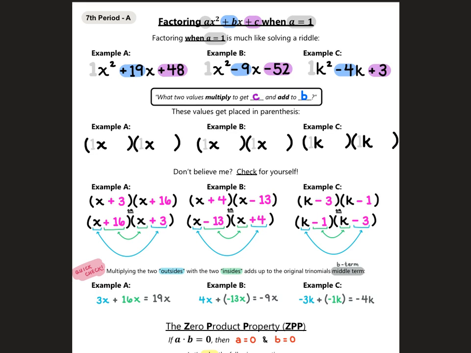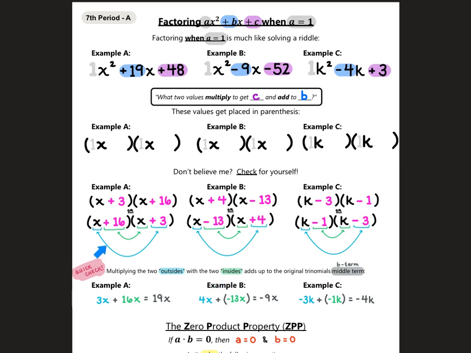Now, I offered this opportunity because it is something we'll focus on more as we look at different types of factoring, like when we switch up whether the A term, or the leading coefficient, is equal to 1. I offered this opportunity for a quick check. You should always be able to answer a factoring question and know with 100% certainty, or at least 99.7% certainty, that you're correct by checking your insides and your outside terms.